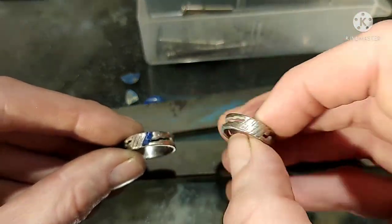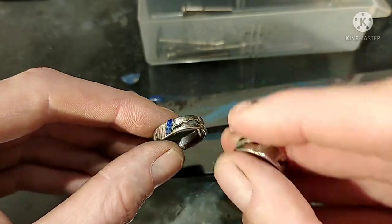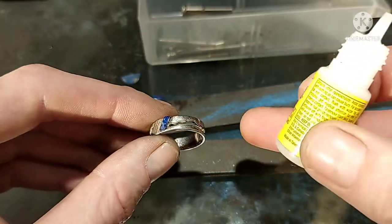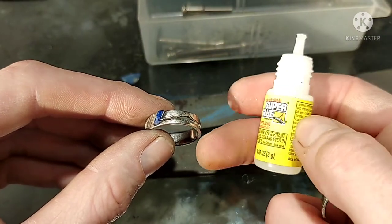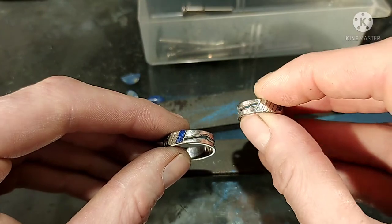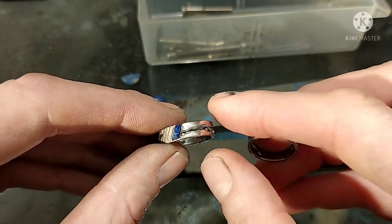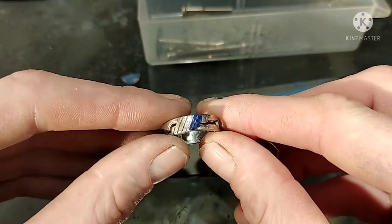Anyway, I'll be making some extra pieces of lapis to mimic this piece from his wife's ring. So then that way, if by chance these break or fall out, I'll send them some super glue. This is dollar store super glue. Send them some super glue and a bag of the lapis pieces to put back in if they continue to fall out. So there's ring number one.